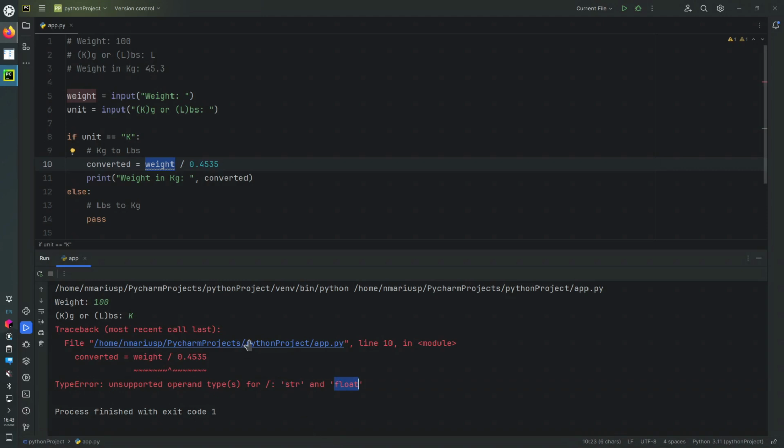So what we want here is weight to be a float. This is already a float. This way the user can input 24.5 kilograms and then say that those should be converted to pounds. So we do that by converting this string to a float.